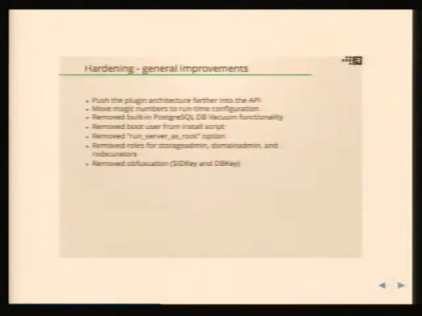The third general improvement that we've provided is that we're continuing to push the plugin architecture down into the existing code that we have brought over from the community build. We're moving more of the compile time options out of iRODS and moving those into our new configuration files. So things like the number of threads that you want to use for parallel transfer and whatnot have all been externalized to our configuration.